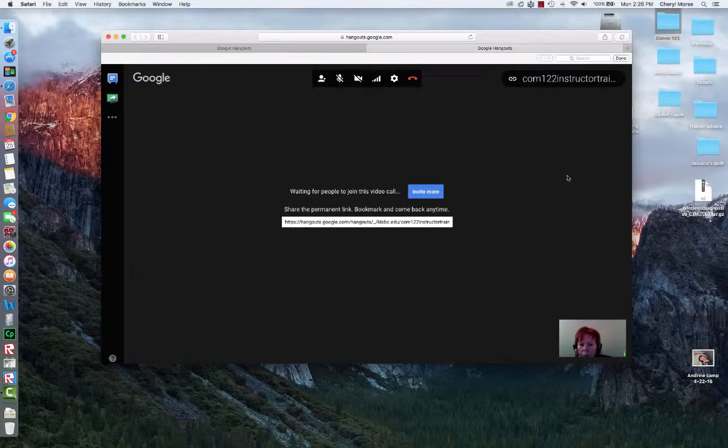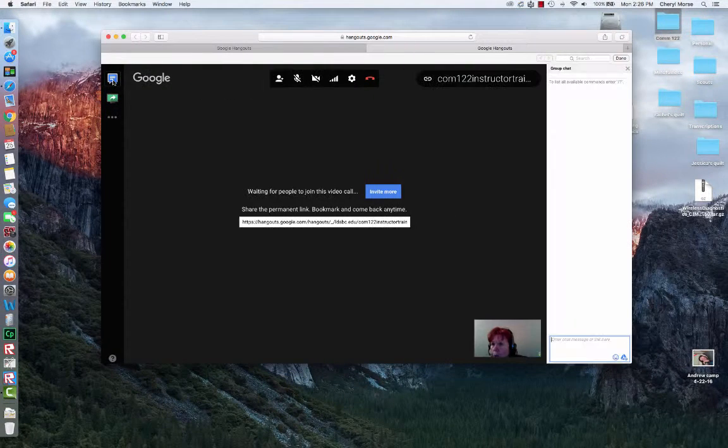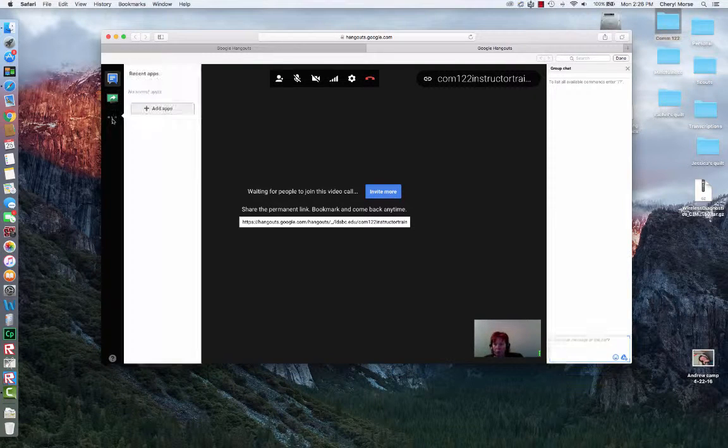Some other things you need to be aware of. Over here on the left along this sidebar, you'll see chat. So you could open this up and be chatting over here with someone. You can also share your screen. So if there's things on the screen that you want the student to see, you can click on Screen Share, and they'll be able to see whatever is on your screen. And then you'll be able to talk with them and help them through that way. So those are two features that you might want to be aware of.